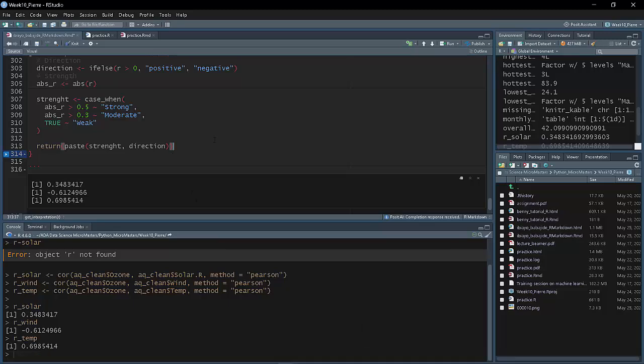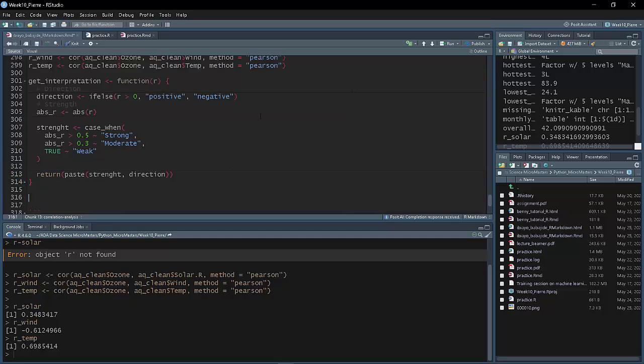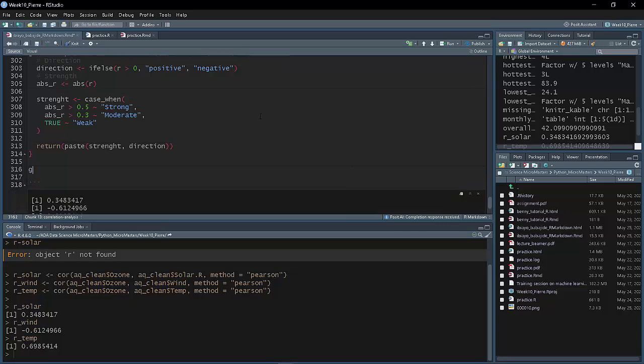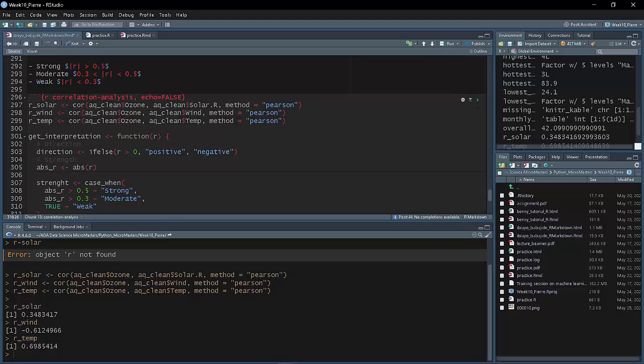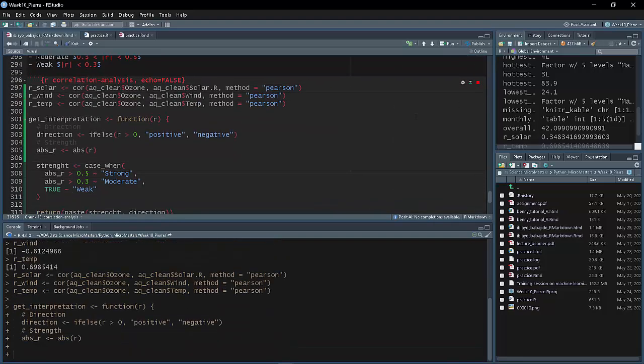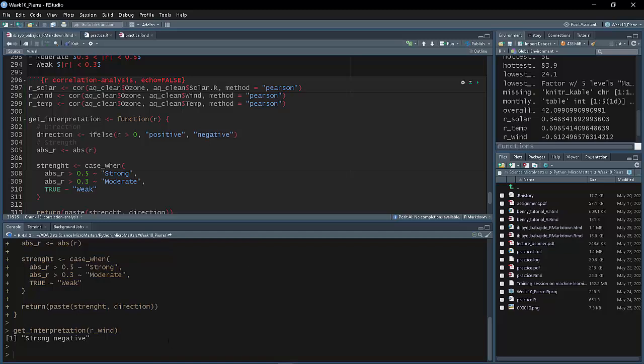As usual, I like to test quickly this function by just passing in something. So if I say get interpretation and I pass in r underscore wind and then run the chunk, I get strong negative.